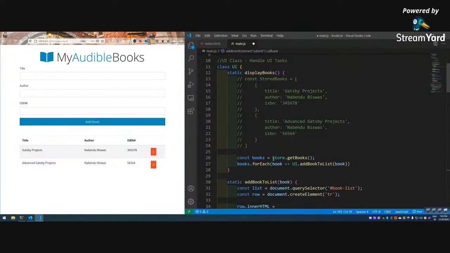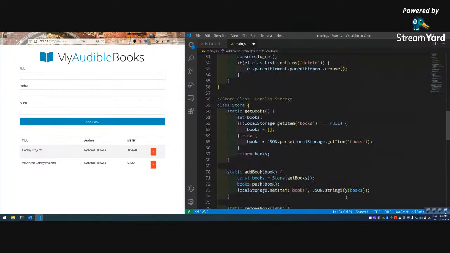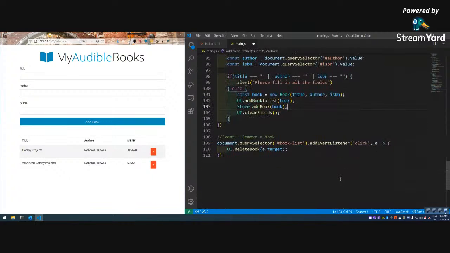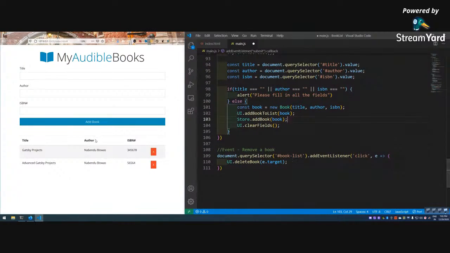So we are first displaying it when everything gets loaded, and we added the logic to add also. So that's why we created that. So when we click on the add book submit, okay, let me save it. Now I don't have anything.